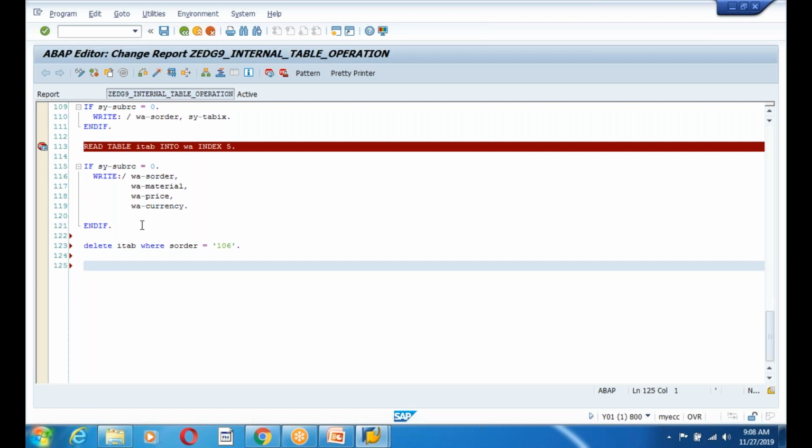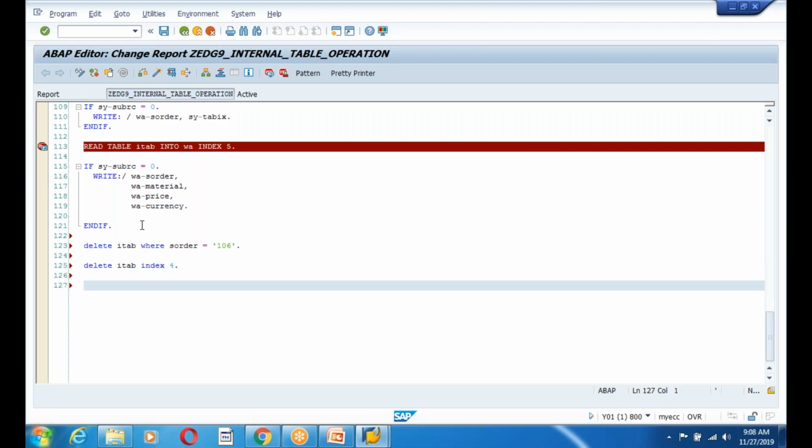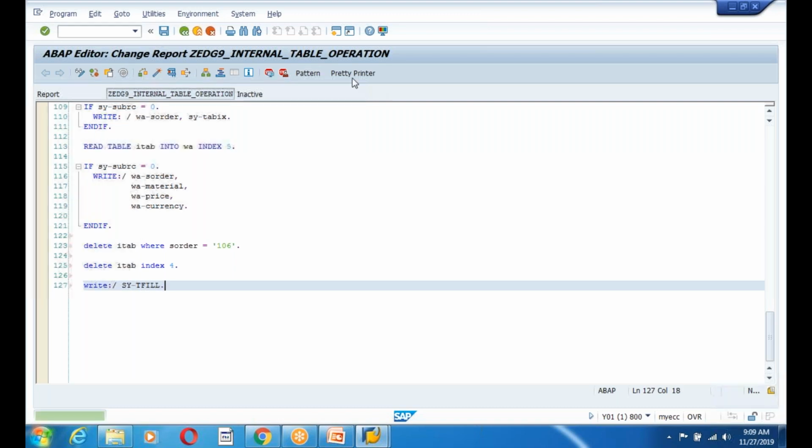You can see in the debugging, DELETE ITAB INDEX 4, this also we can do it, guys. Maybe write SY-TFILL, this is also one more variable, guys. So we'll see what exactly SY-TFILL is over here.